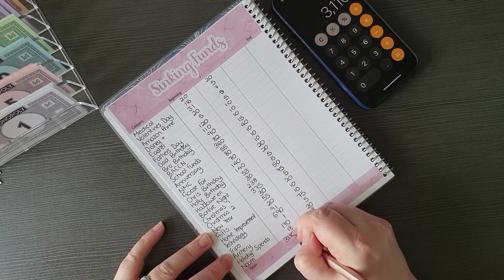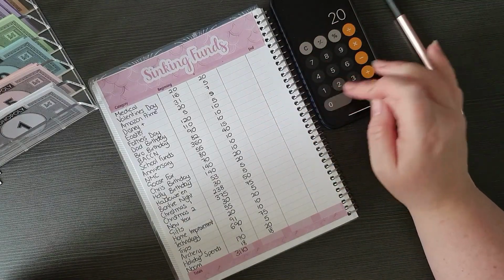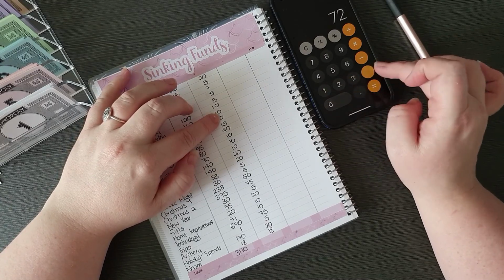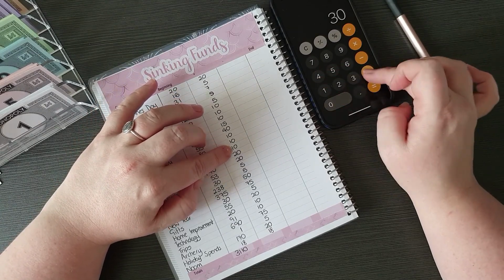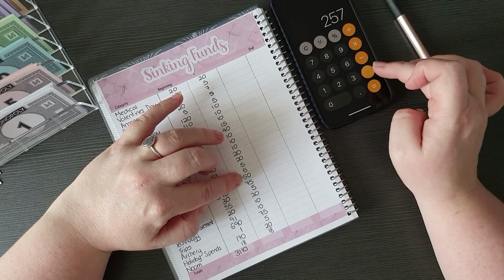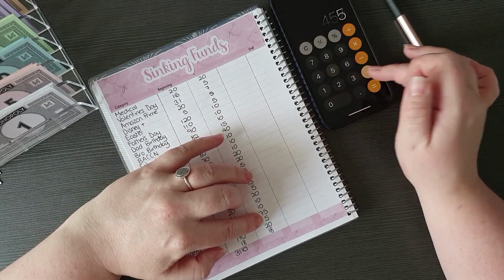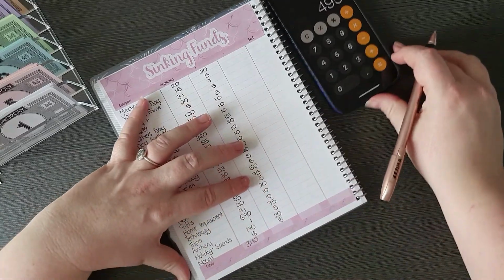3,110. We've added in, how much have we added in? 20 plus 5 plus 7 plus 5 plus 5 plus 10, 20, 30 plus 15 plus 40 and 20, 30, 20, 40, 10, 50, 75, 5, 20, 20, 75, 5, 20, 18. So we've added in this month 495.